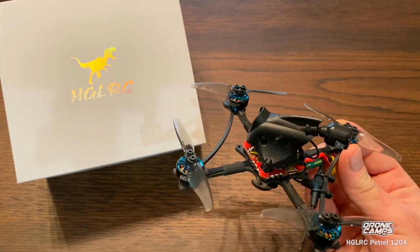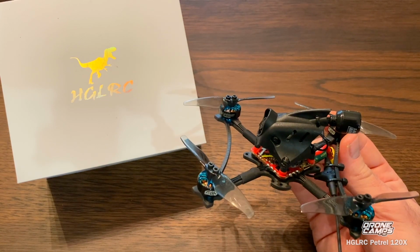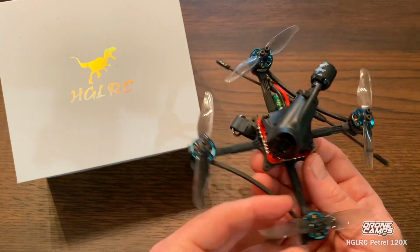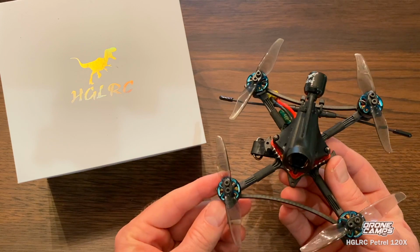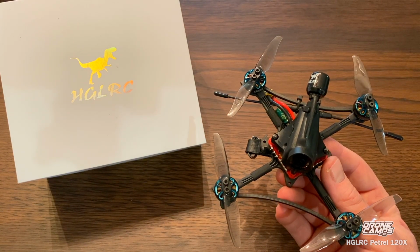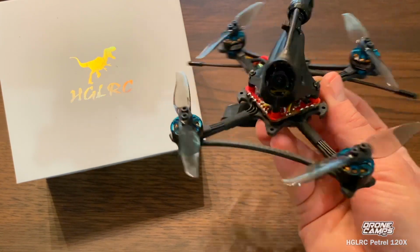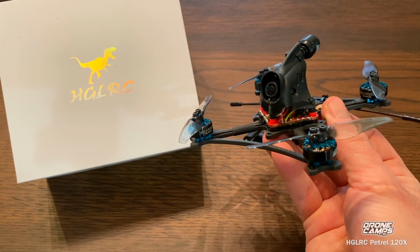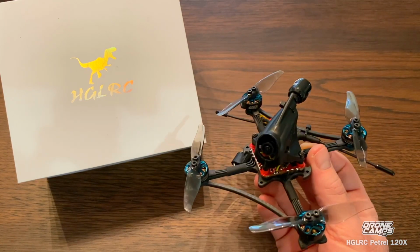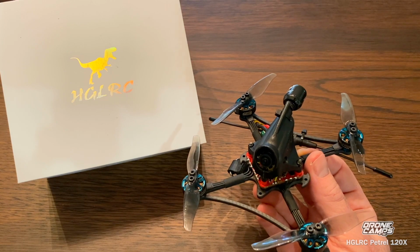And this one comes in around $150. The 4S version is $169. No, I'm wrong, this one's $165.99. And the 1 and 2S version of the Petrel is $134. That one has a Zeus all-in-one flight controller that only has around 5 amp for the 1S and 2S version. For the 6S version, let me double check on the ESCs for you. Those should be upwards of 30 to 35 amp.